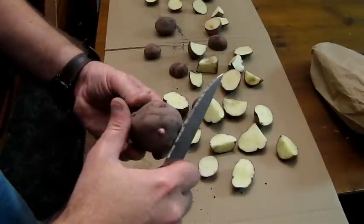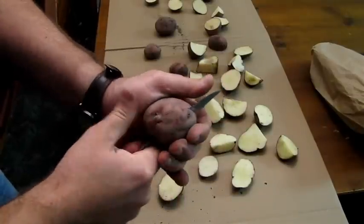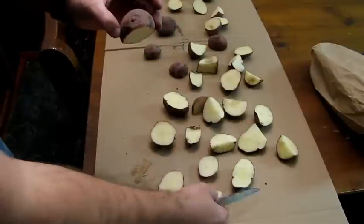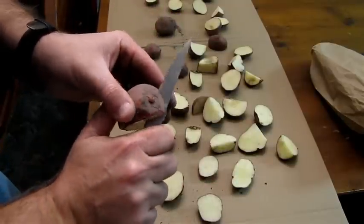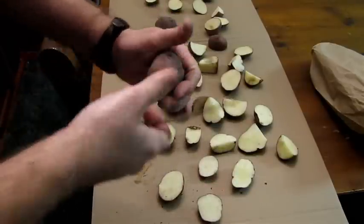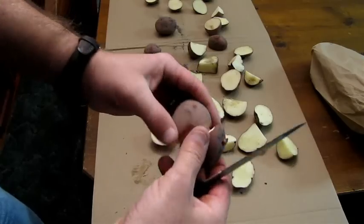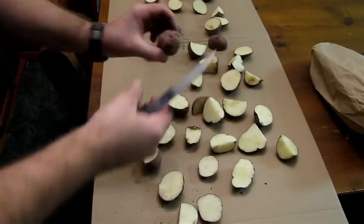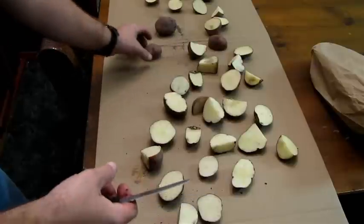Potatoes can be harvested at any time during the growth phase. In 3 or 4 months, if we decide we want some baby potatoes to go in a stew, we can go out there and dig around the potato plant, harvest the baby potatoes, put them into a stew, and then leave the plant intact where it'll keep growing.